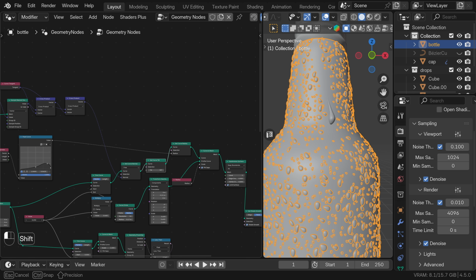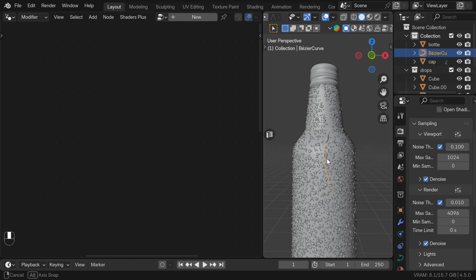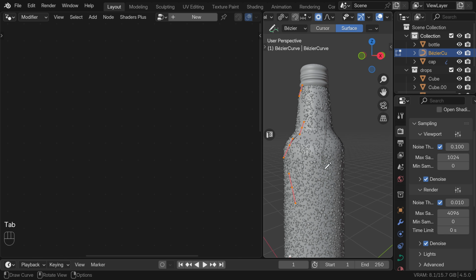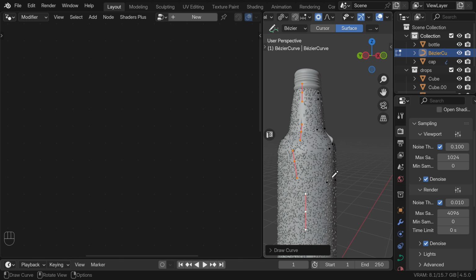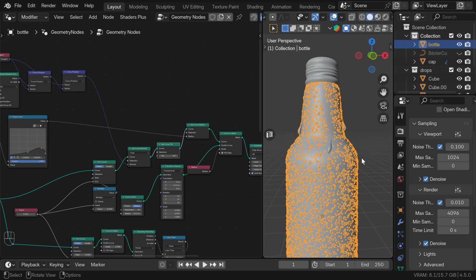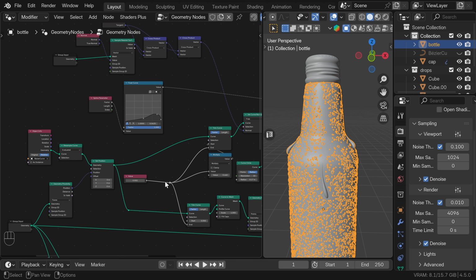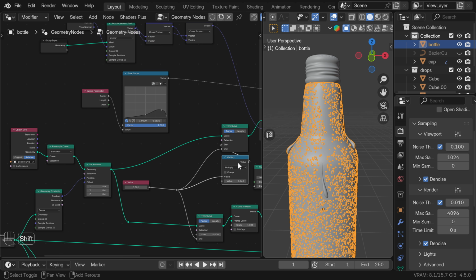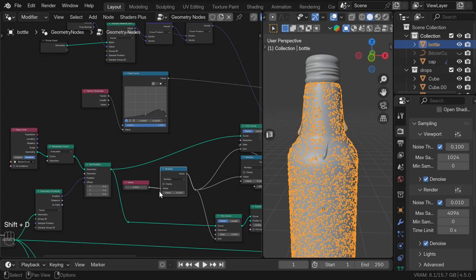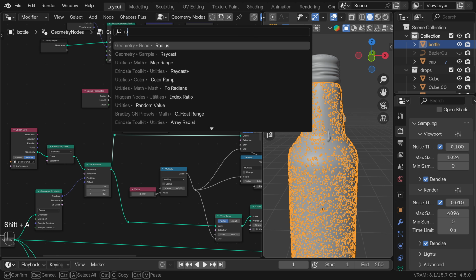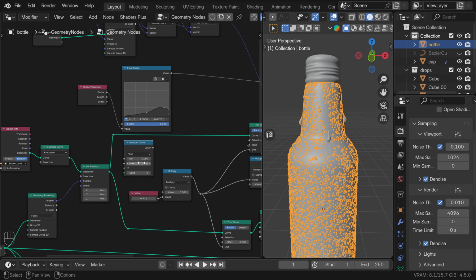Now, to get more of the animated drops, you just need to draw more of the curves in the edit mode of the Bezier curve. One problem with this is that they're all moving at the same time and the same speed, so we can offset this by adding a little bit of randomness. We can add another multiply math node here after the value node, and we will plug the value into the bottom socket. For the top socket, we can add a random value node, and you can experiment with the max and the seed to get the look that you want.